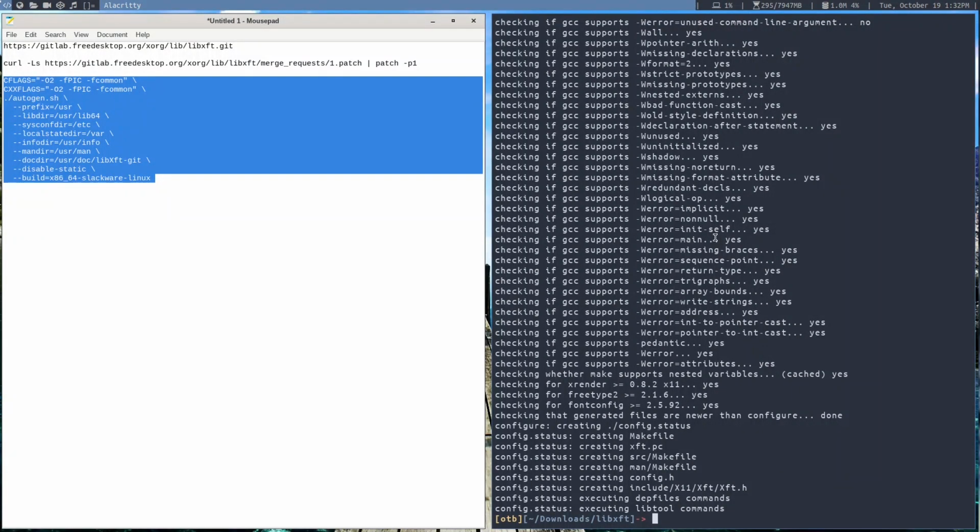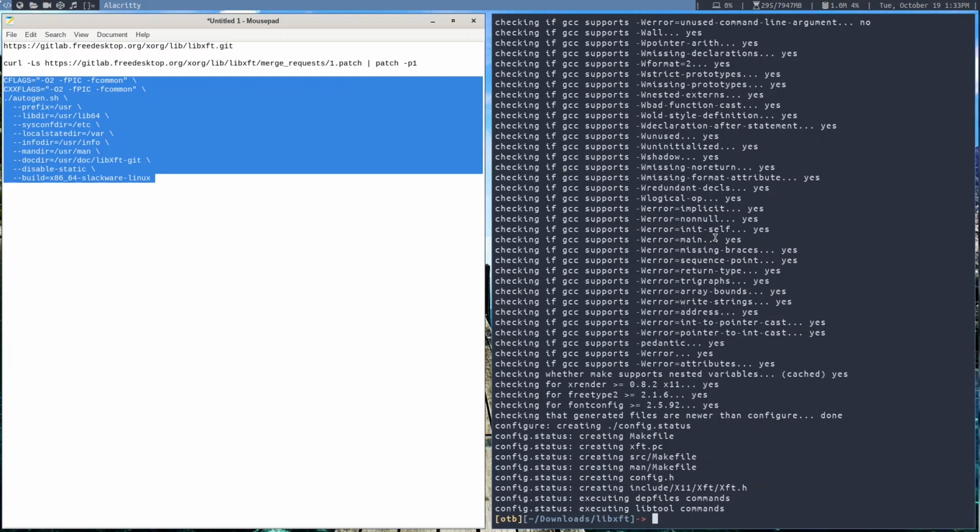Now, the next stage from here is installing this. Slackware's version of libxft and this version of libxft are going to conflict. So before we can install it, I'm going to have to remove the original Slackware package of libxft.